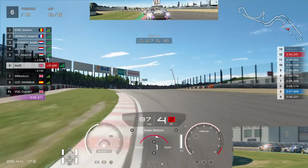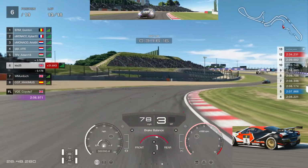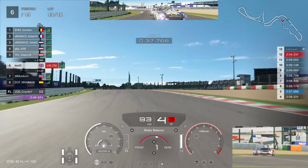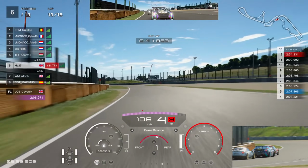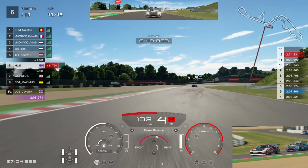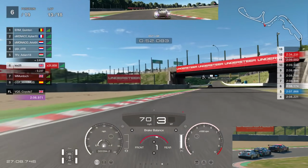So they're definitely faster at this stage, but the hard tyre will have a few advantages over the medium tyres that are faded, because on traction zones the Ferrari would probably be a bit stronger with these fresh tyres, but then through some of the corners you can see that their medium tyres were definitely giving them some sort of an advantage. You can see Will behind us through the corners looks very strong in that Toyota 86, but in traction zones the Ferrari looks quite good.